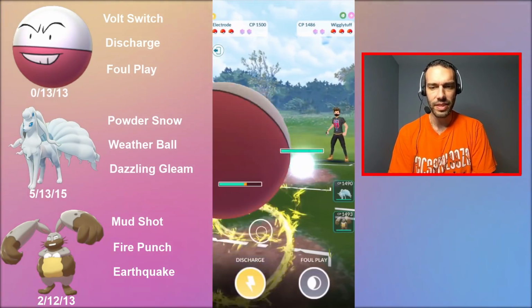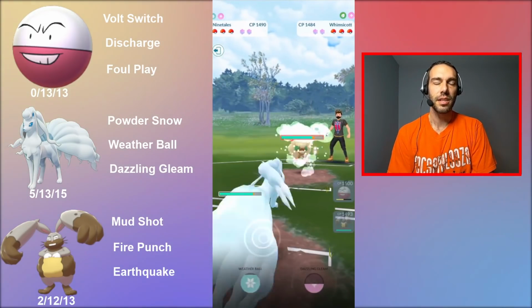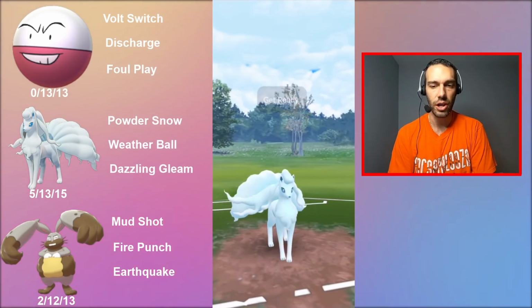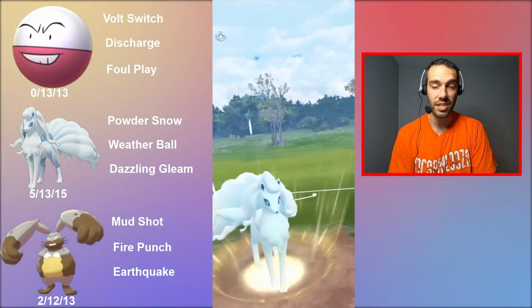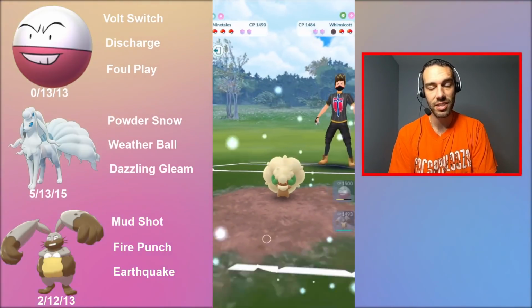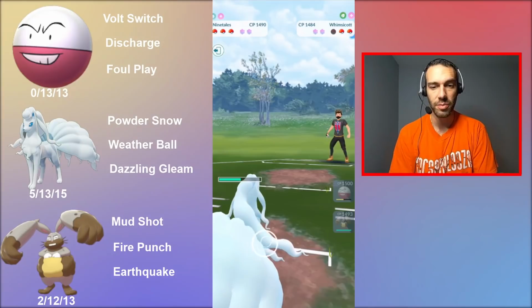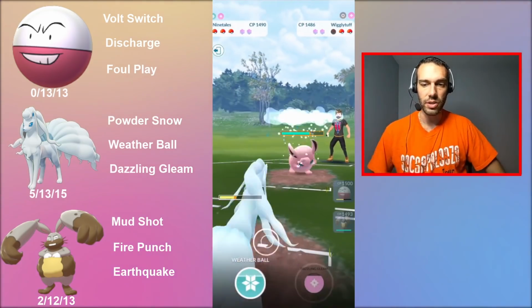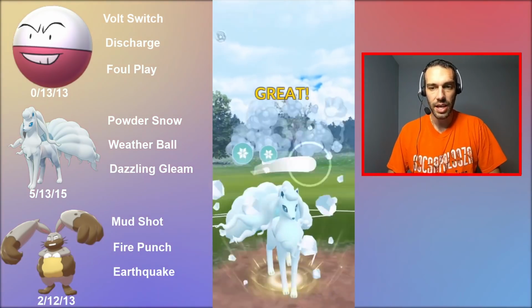Wigglytuff on the lead, and they come in with Whimsicott. I saw this team 3 times today. It's a triple charm team. As a triple charm team, this team works. Ninetales is nice coverage for triple charm. You do great in the Whimsicott matchup. You can just spam these Weather Balls here.